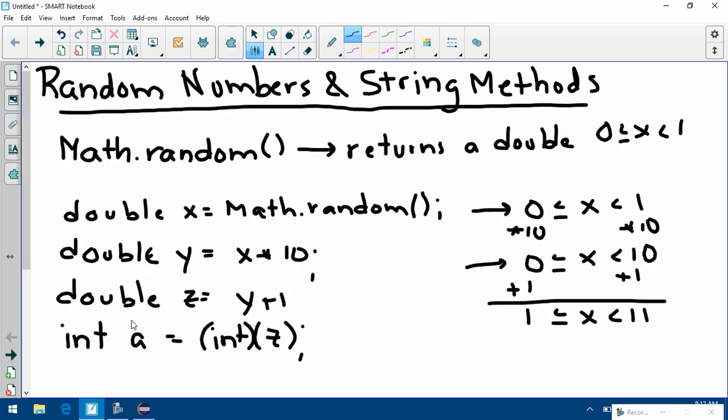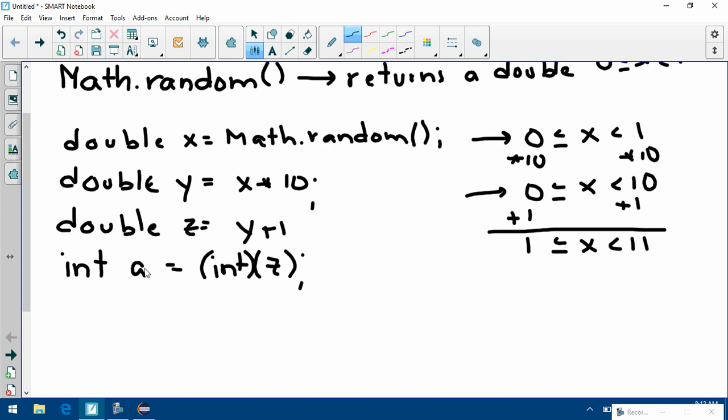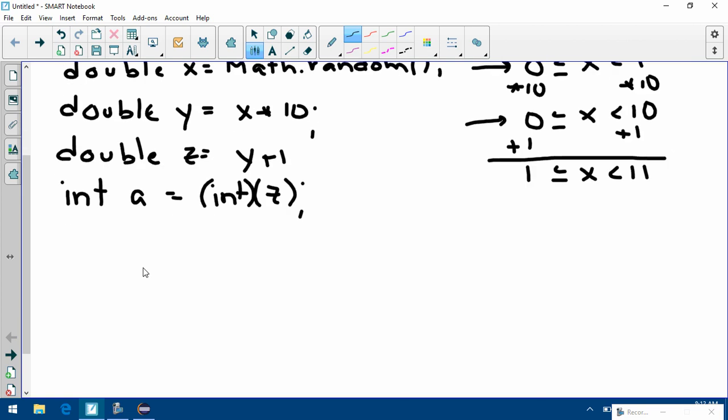Now, generally, we wouldn't do all of these steps. So typically, if I want to make a random number between 1 and 10, this is what I would do.